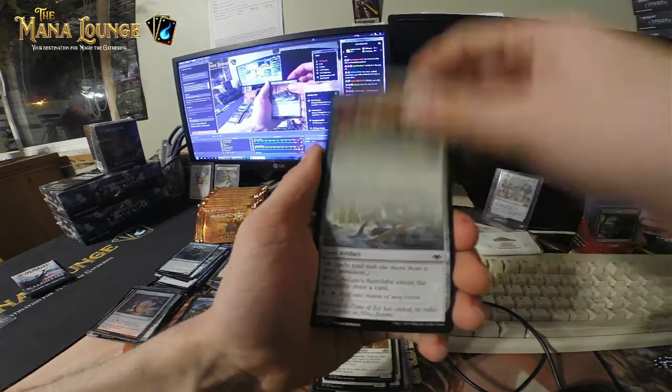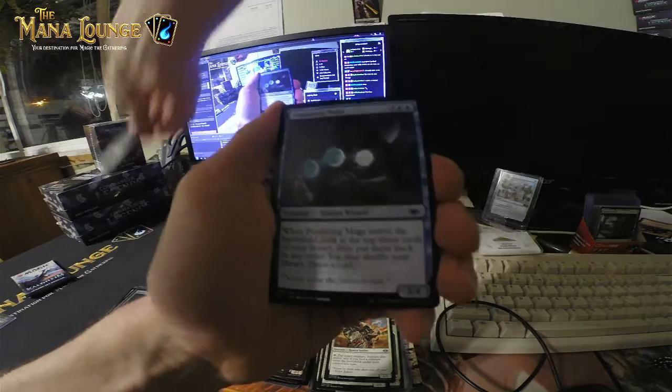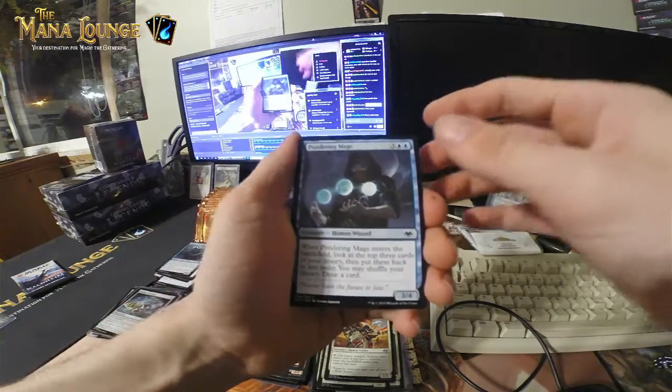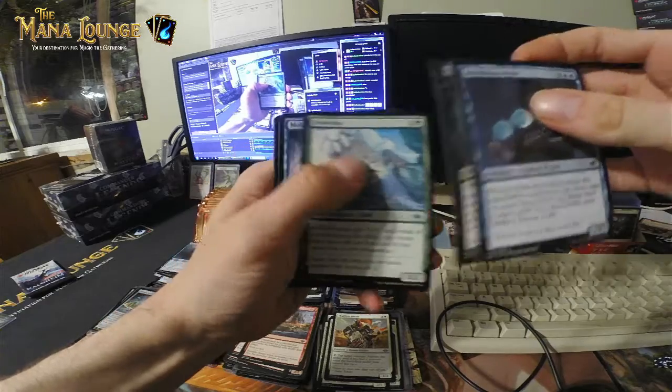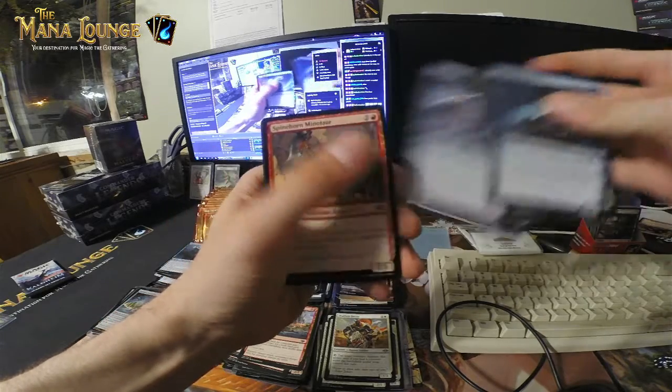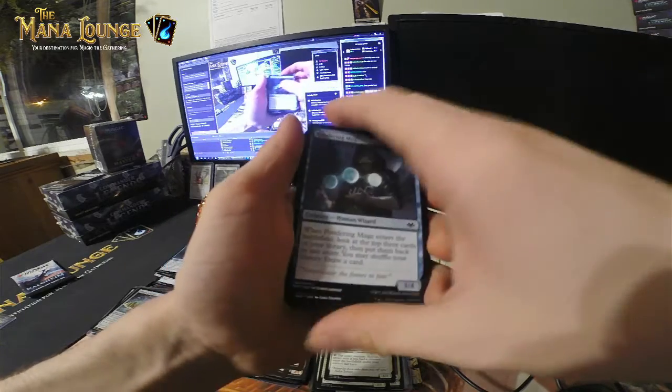We got a Spring Broom Druid for green. Band Archerlabe for colorless. Pondering Mage. Gluttonous Slug. Frostwalla. Moonblade Shinobi. Spinehorn Minotaur. And Imposter of the Sixth Pride.